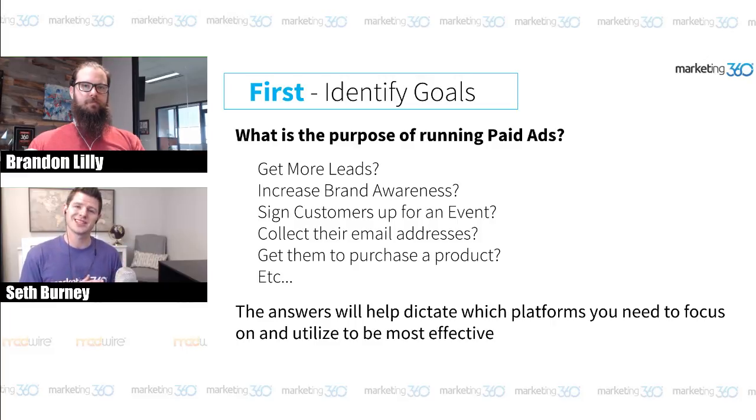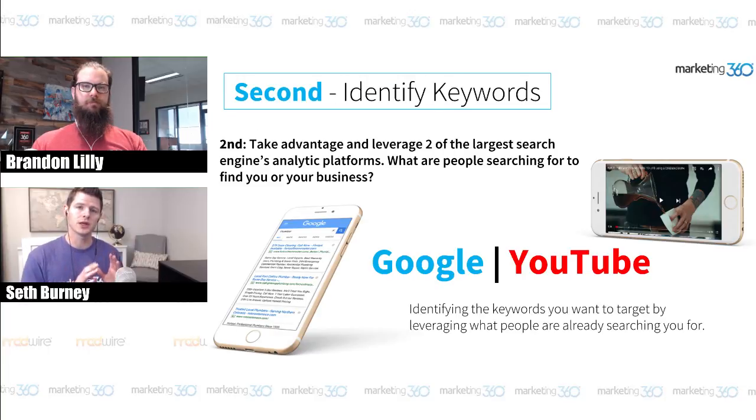And now what we want to do is take advantage of a couple platforms. On this slide, we have Google and YouTube, right? Two of the largest search engines. And the reason we've talked about these two platforms is you can reverse engineer, as Raina was just saying, how are people finding me, or what would I search to find my product or service, right? So I think utilizing these two analytics, figure out what are the top search keywords and how are people finding me, and then we can walk into the next step. But Brandon, I'd love to get your insights also on how to identify other types of keywords that people might find you with.